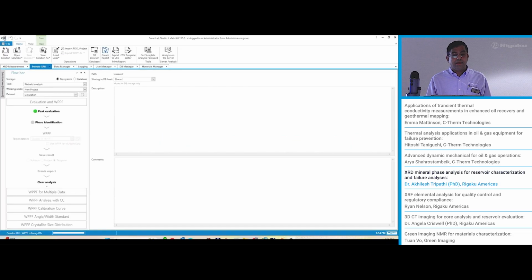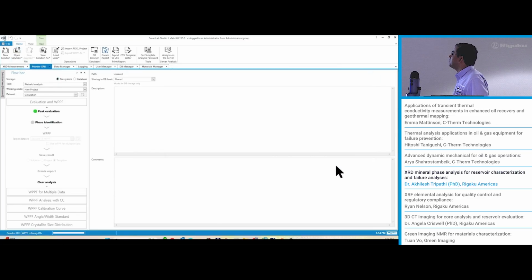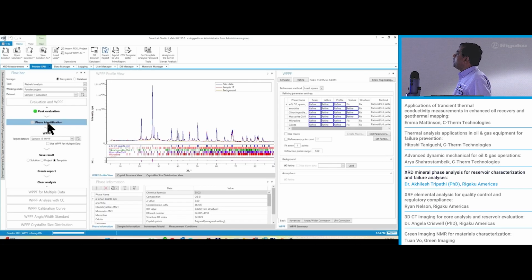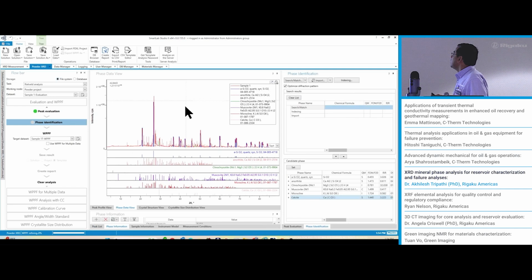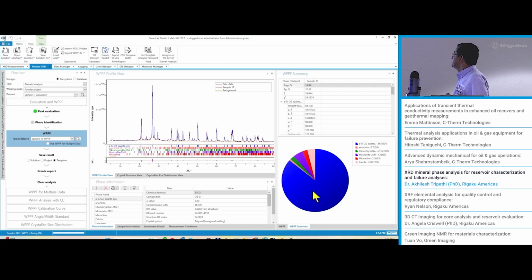What if we do it with the help of a template? So here in this little video clip of the software, SmartLab Studio 2, which we are using in all of them, I show how this can be done briefly. So you load, for example, a good example or any good raw data of such a material like a sand, and you find all your phases, which is shown in the software. And then you will go to the Rietveld refinement here, WPPF, whole powder pattern fitting. And let's say you found all the phases, and then you will use a macro.